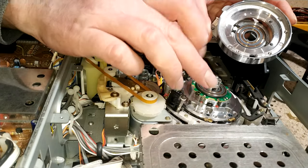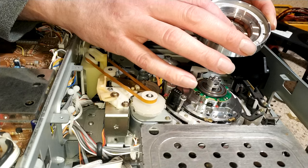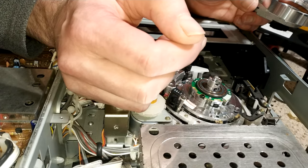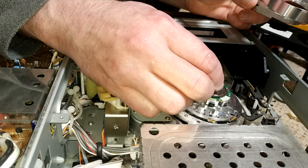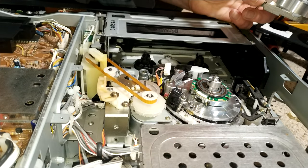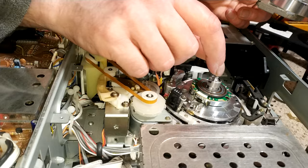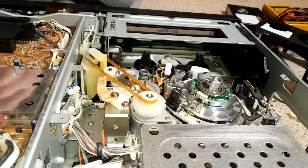It is actually worth checking that these coils are also in good condition. I have seen where the coils themselves start to cause problems. They sort of start coming away from their mounting sections. So these actually look really good, to be fair. So the heads themselves look good. So the next thing, I need to unsolder where these arrows are. I need to unsolder those, undo these two Allen screws here, pull this off, then take off the wires to the heads and put a test meter on them.